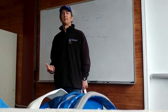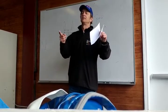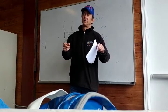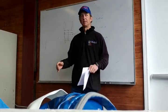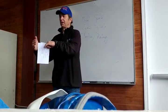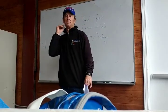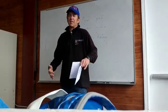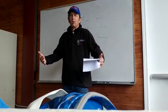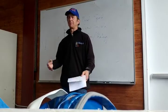Generally speaking, and I say this with trepidation, a tighter rig will be better than a looser rig, but there's a lot of exceptions to that. Generally speaking, a tighter rig will transfer the lift from the sails to the hulls. But you can have it too tight, and now the boat feels what I call bound up, and it's slow. You can have it too loose, and it's just sloppy as heck.